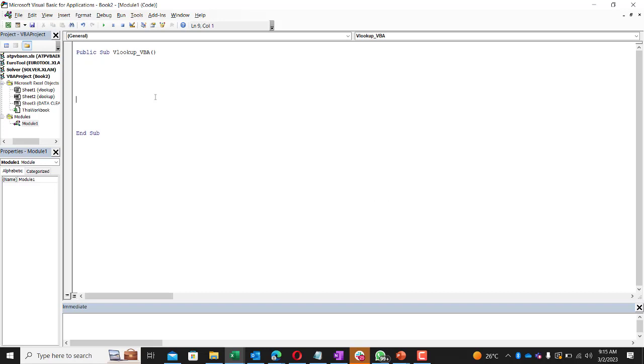So first off, I always start with the following, just because I never really know where I'm going to go with some code. So I'm always starting with these first lines of code, which is dim row 1 as integer, then I'm going to copy and paste this, then row 2 as integer, then column 1 as integer, and then column 2 as integer.